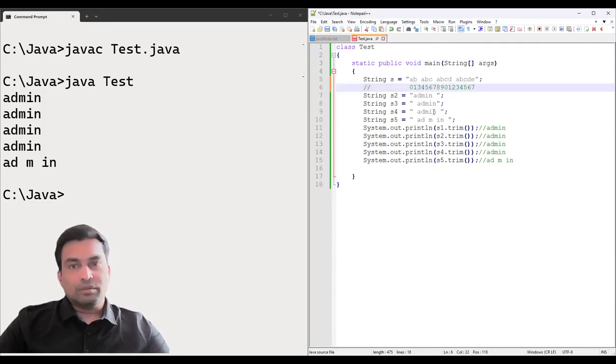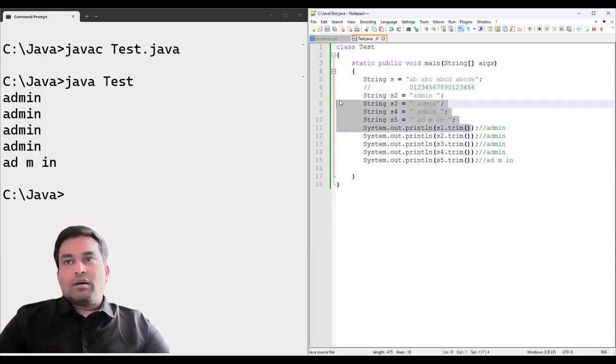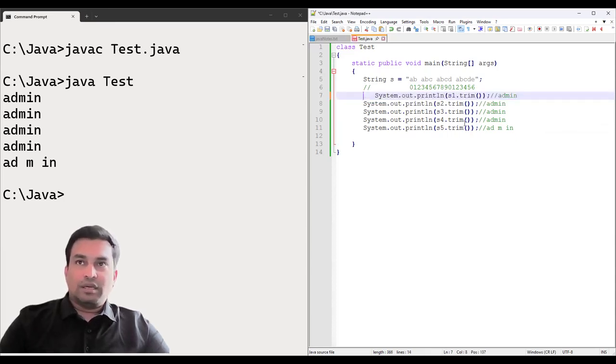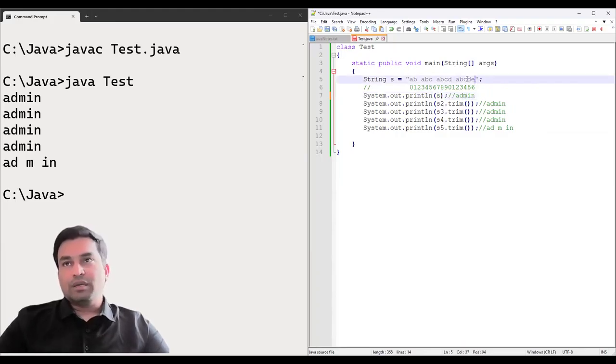Oh, I missed the 2. So 1, 2, 3, 4, 5, 6, 7, 8, 9. So this is S1. Now let's print just S. It should print the entire thing here.